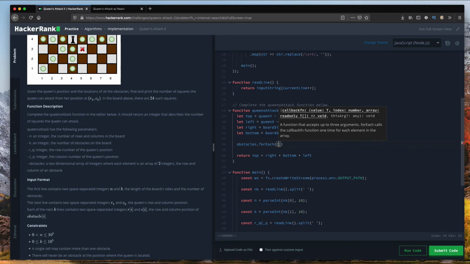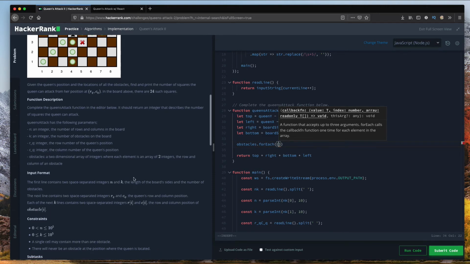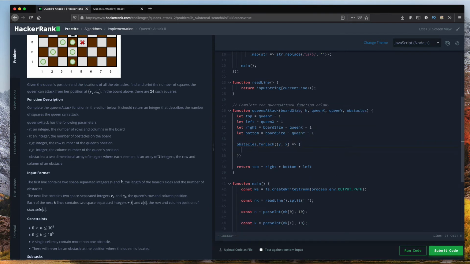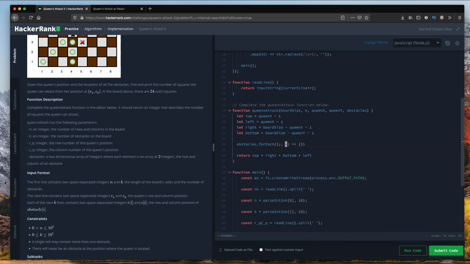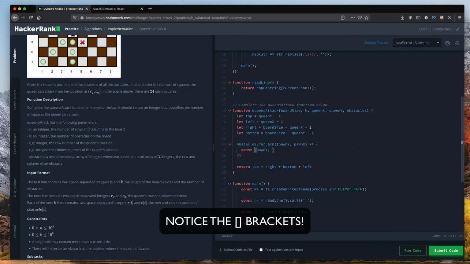JavaScript's got this thing we can do. I have to double check, is it XY? Row and column, so YX. Yeah, we've got Y and X. I'm going to rename this to pawn Y and pawn X. I'm destructuring that so that I don't have to reference them by index.